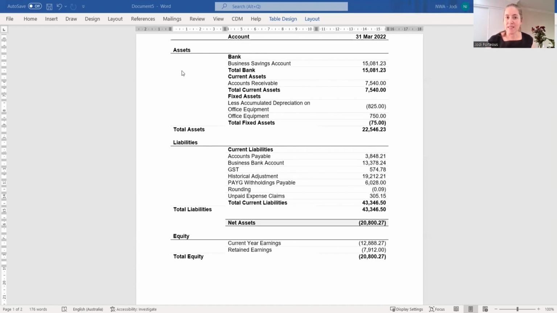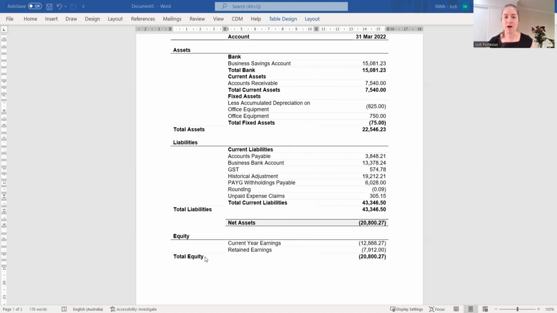Okay, so we've got your assets, which you own, and your liabilities, which you owe out to other people, and then we've got your equity. Your equity, generally speaking, is the maths you have to do. So assets minus liabilities equals equity. And that's the first way that I explain it. When we take all of your assets, if we pay off all of your liabilities, what's left over is your equity.